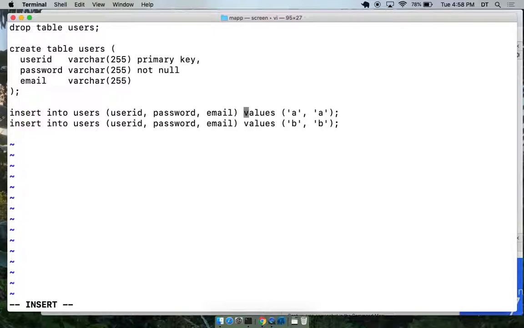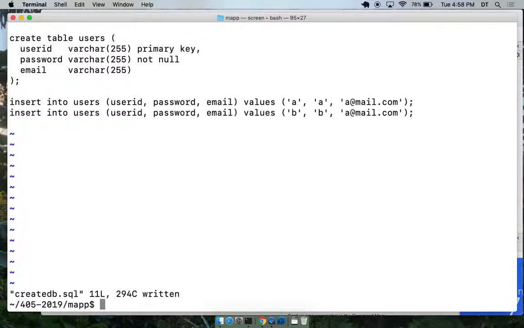I'm just going to put in bogus email here for now. Something like that. That's A and B. All right.